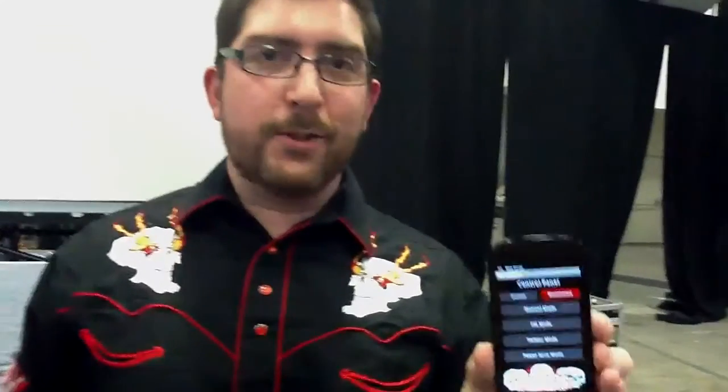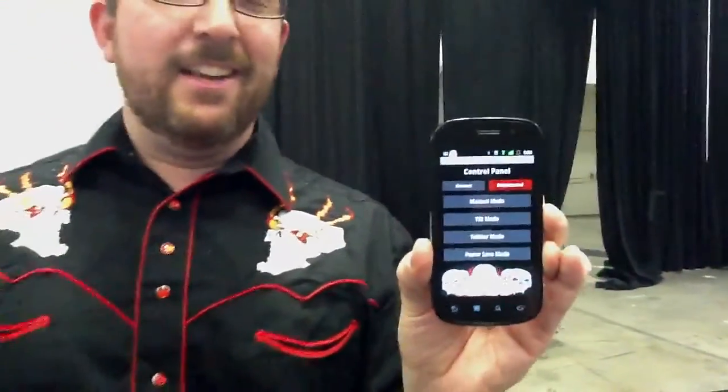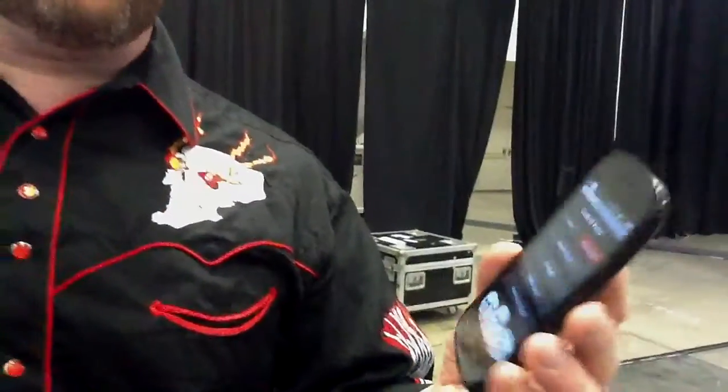Let's hold that up again. And that Android app also has that custom embroidery. We love that. And what are the actions on there? So there are three modes that I have on here. The first is manual mode. So I have a full control panel here, so I can make the lights blink. I can make them sort of pulse and fade. I have full manual control, so I can slide.